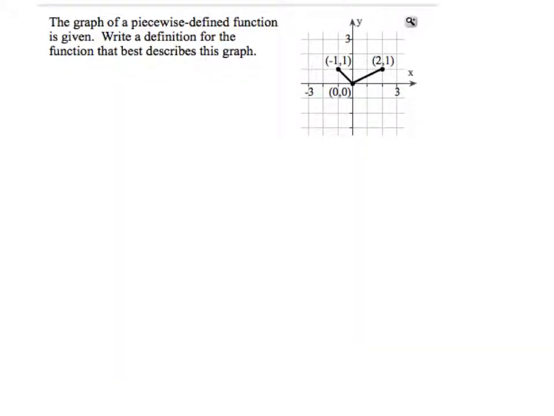In this problem, we're trying to find the definition that gives us the graph that looks like this. And so all we really have to do is identify that over on this side, that's a line, and over on this side, that's a line, and we know how to find the equation of lines. And so we'll just find the equation of those two lines separately, and then the piecewise part of the definition will tell us for which x's we use which definition. So it's pretty straightforward once we find those formulas for the lines.